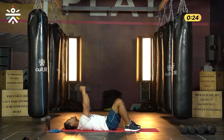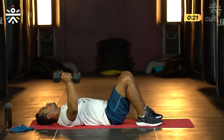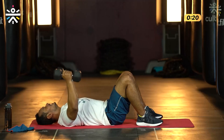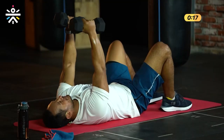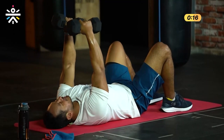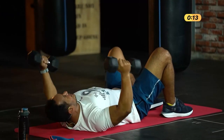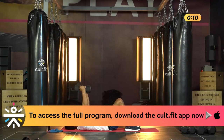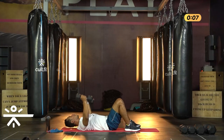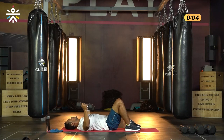Okay, so for those who've done PPL1, you would have noticed already the little difference in this session as you compare to all the other sessions in PPL1. Here we are hitting all the same movement for the required number of reps and sets or time. Then we move on to the next movement. It's not like a circuit style anymore, all right? But yeah, we'll get those as well, the circuit style of training. But here we're really focusing on one particular movement, hit that for 4 sets or 3 sets, and then we move on to the next.